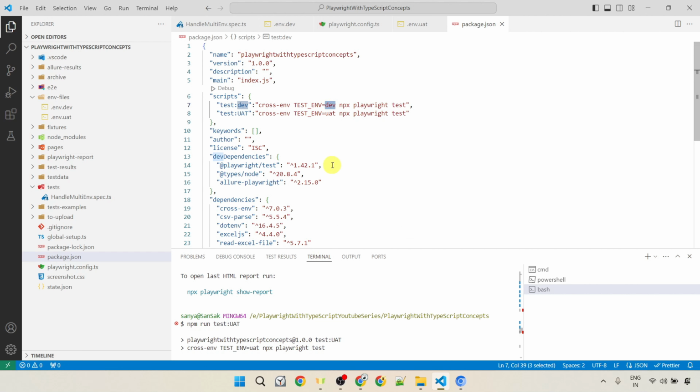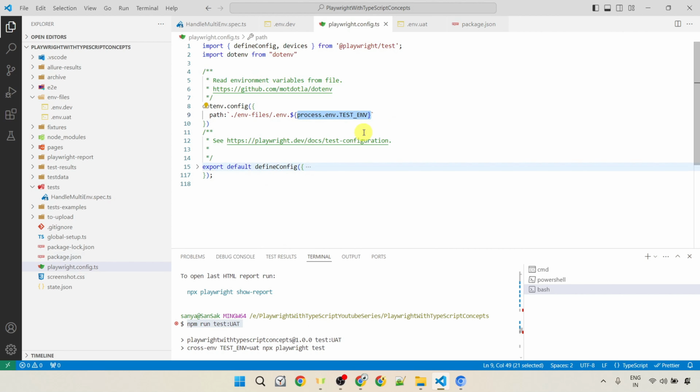And once you want to start the execution, for that you'll have to give this shortcut command which is npm run and then this key which we have provided. You can provide any key name here, just follow the same syntax, so it would be easy for you to remember. So npm run test:uat or test:dev we can provide in this case, and it will do the same work. It will set the value of this environment variable here into this playwright.config.ts file, where it is setting path of this user environment file.